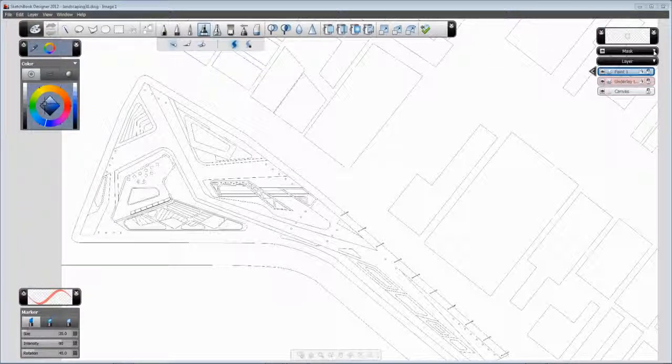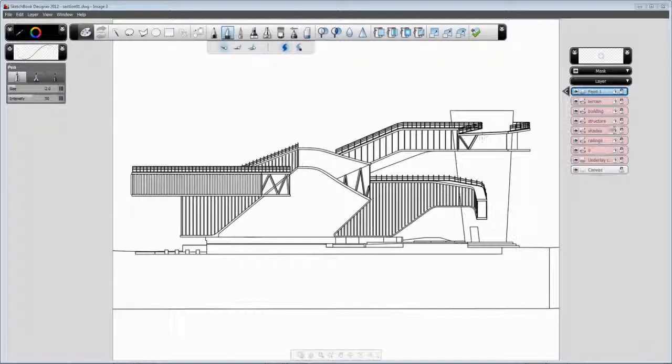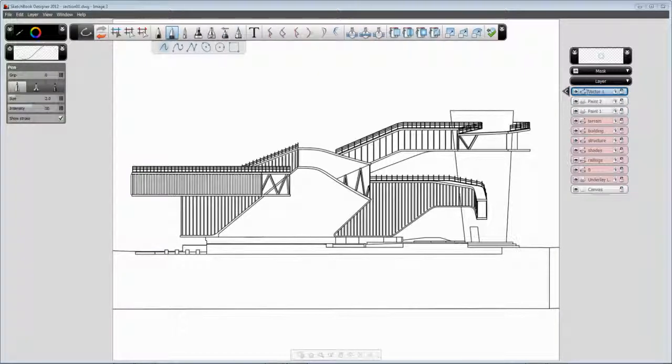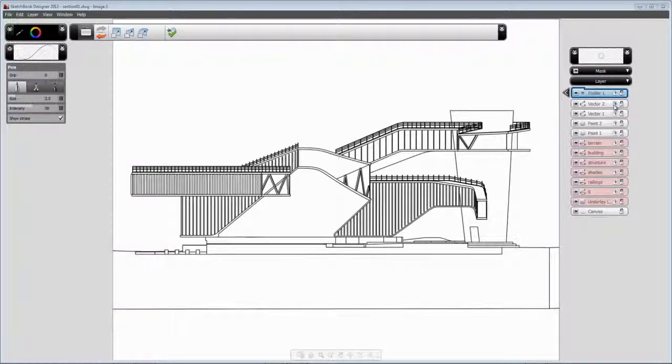The other option here is the layer manager to the right, in which we will also have other sets of options. Now let's take a look at the marking menus. When you left click with your mouse, you will get to the marking menu, which for example will allow you to either make new paint or vector layers. Just make a stroke, and once you know the position of the marking menus, you'll just make the stroke and don't even need to see what's happening.